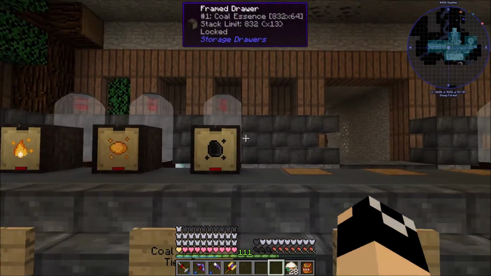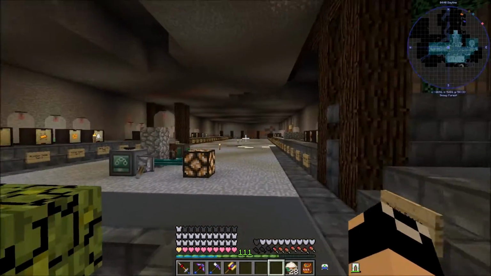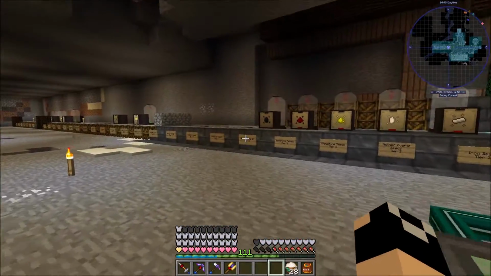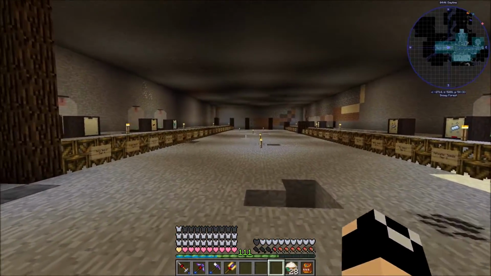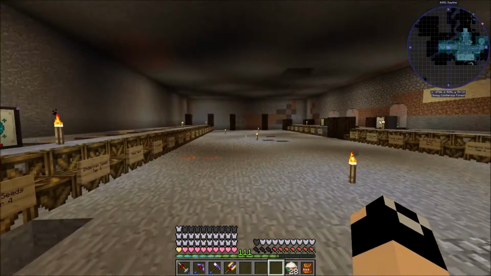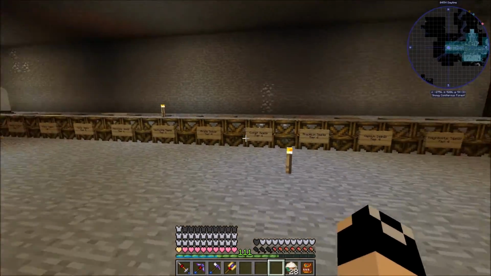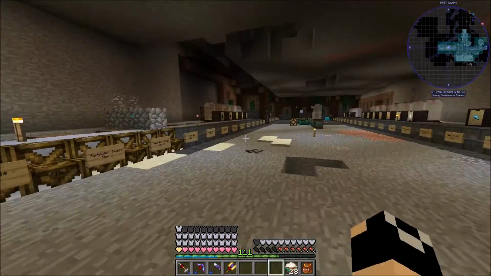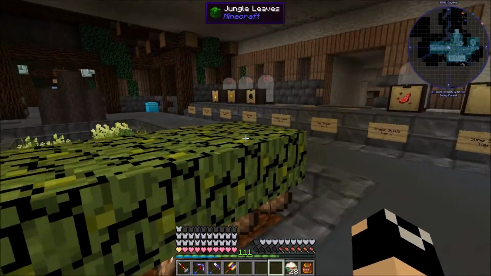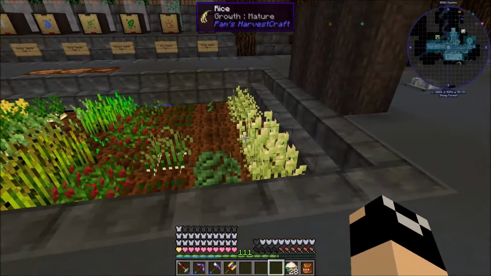A lot of this is cloches set up down through here, and then cloches over here, and then back along, it's a lot of cloches. Gold seeds, lapis seeds, end seeds, experience seeds, and so on. I guess he's got space for all the Mystical Agriculture seeds down through here. And I think this is all the Pam's stuff that he needs for his food, I'm assuming.